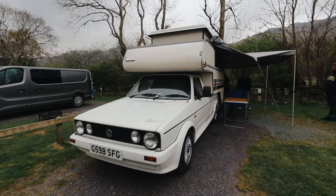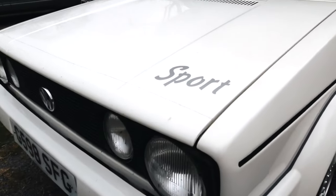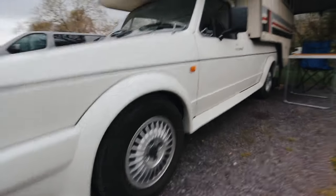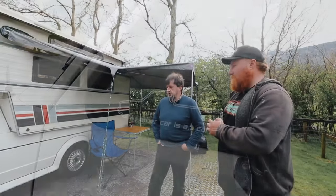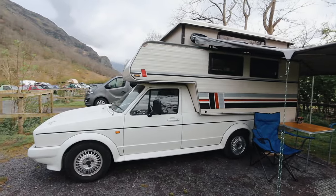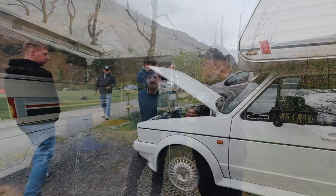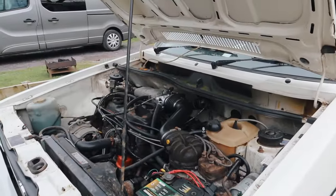We're not sure whether those 200 were ever made - we're trying to track that down. This is a right-hand drive only, using a Zender body kit, modified, and various bits from Volkswagen. I think the wheels are the same as the Sirocco Storm. The interior has bits of Polo, bits of Sirocco. But it's got the 1.8 GTI injected engine in it as standard, with the five-speed box.